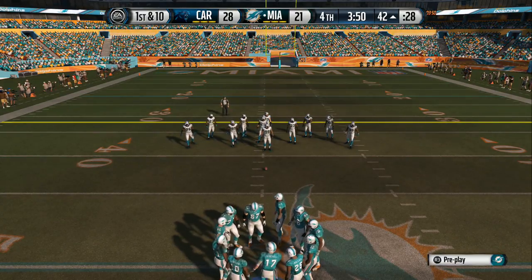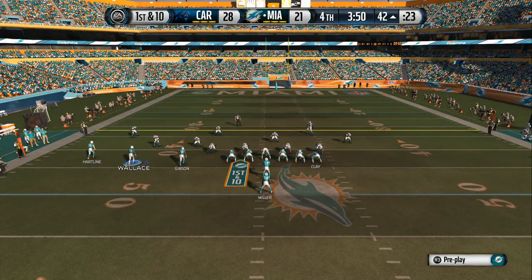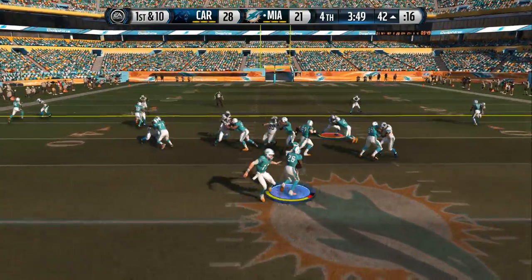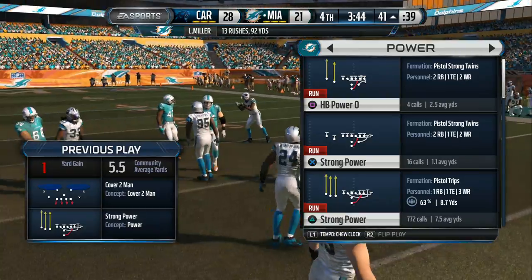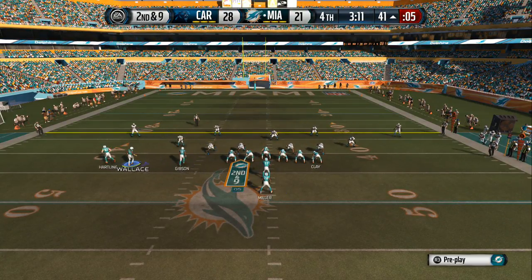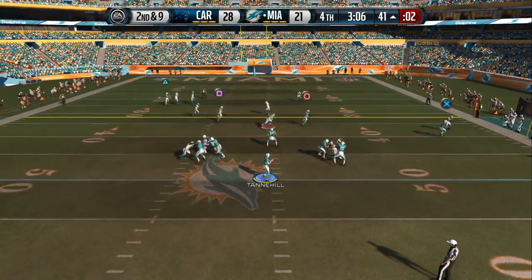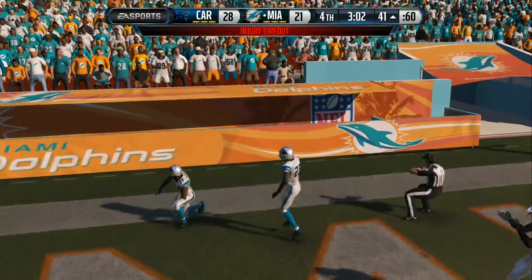The Dolphins getting set now for their next series. Tannehill's lining up in the pistol. The wide receiver shifting around in motion. First and 10. Miller's hand at the football. Good piece of tackling. Good job by the defensive line standing in there and fighting, and they hold the running back to a short gain. It's Tannehill out of the pistol. Second down and 9. Looking long to Mike Wallace, and it falls incomplete.